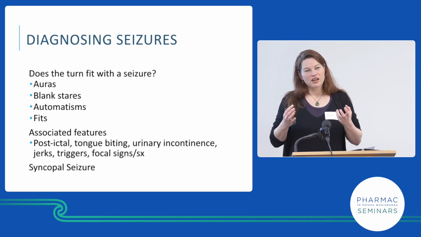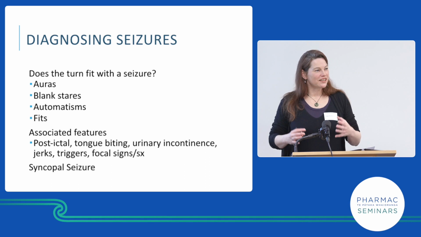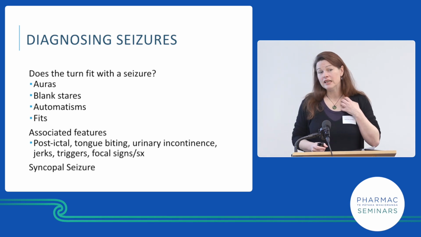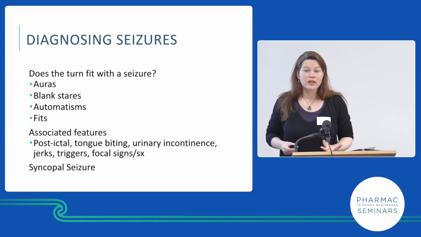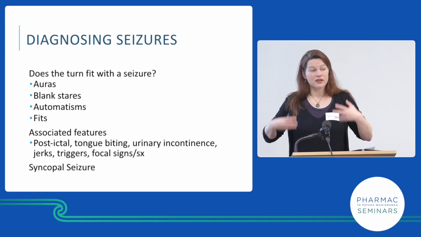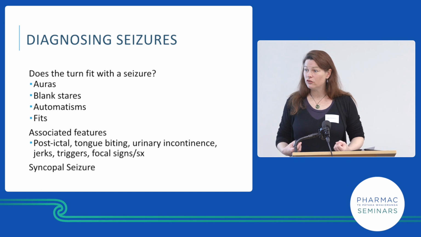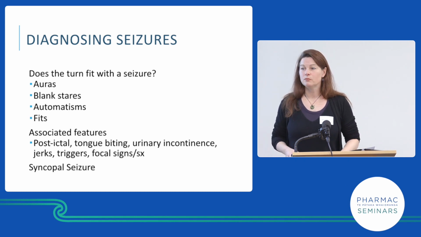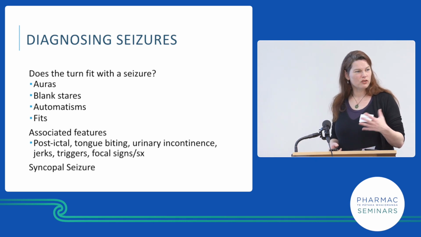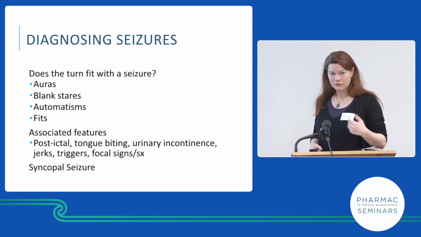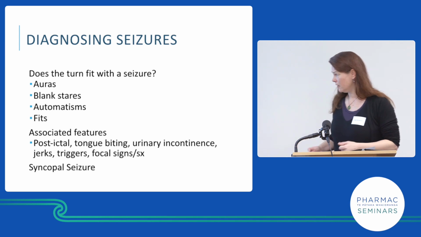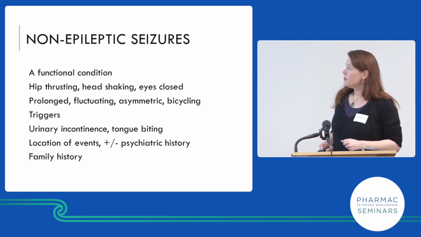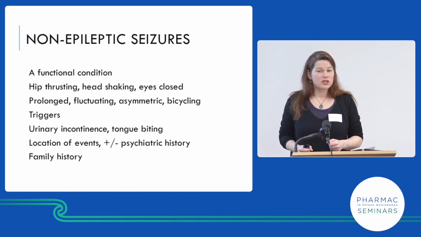And you have to decide what's first, chicken or egg. Did they pass out first and then seize, or was the seizure first? Often it requires an EEG and monitoring. But if they've been standing up and they feel woozy, they have that typical vasovagal prodrome, then they go out and have a couple of jerks, that's more likely to be a syncopal seizure, which is something you see in young women with POTS syndrome, tachycardia syndrome.